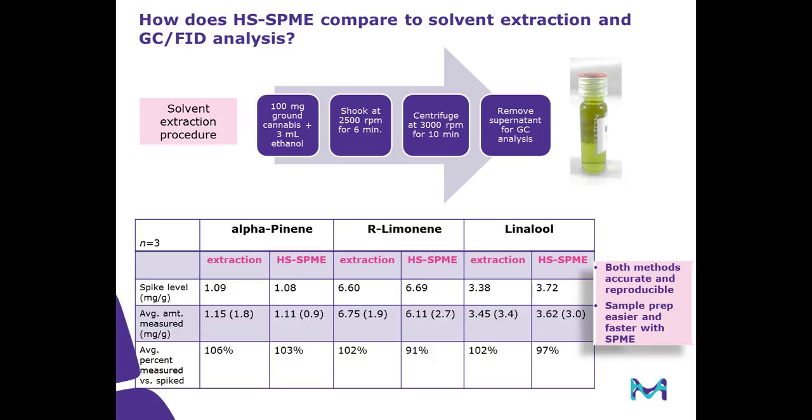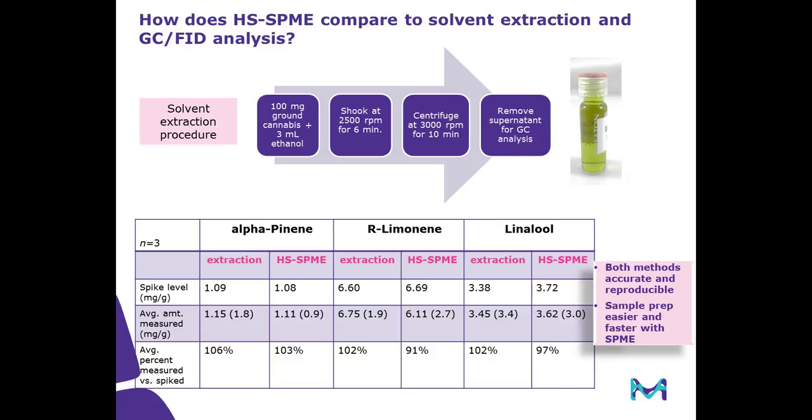And then we compared that to that spiked cannabis sample that we prepared by a conventional extraction method. Many labs use an ethanol extraction, which is what I'm showing on this slide, to produce an extract that they just shoot into a GC-FID to look for terpenes. The extract is a beautiful green color, as you can see, and it also turns the GC liner a nice green color after about 10 runs, we found.